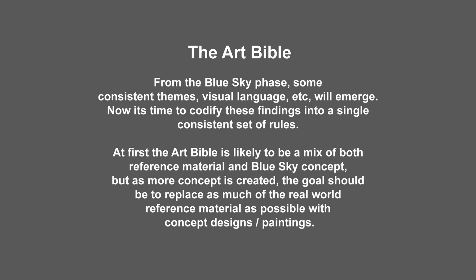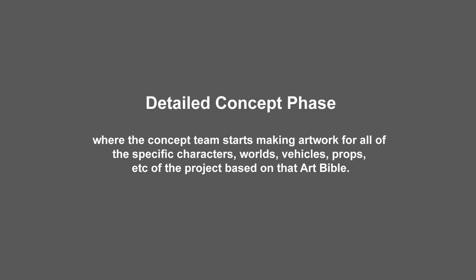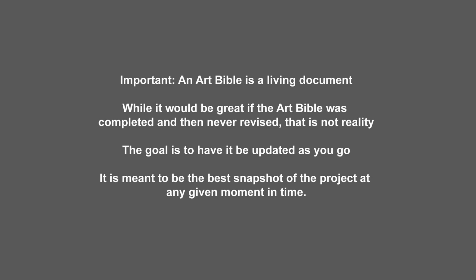It's just, you've got to remember to replace it as you go. And then the detailed concept phase is once the concept team starts making the artwork for all the specific characters, worlds, vehicles, props, etc., which is based on the art Bible. You'll get more and more material that you can replace more and more of the art Bible with, which is what you're headed for.